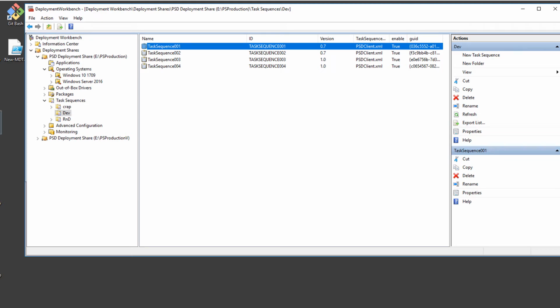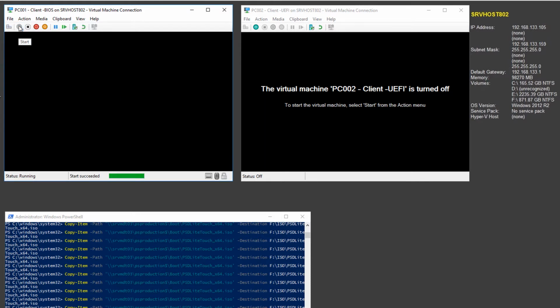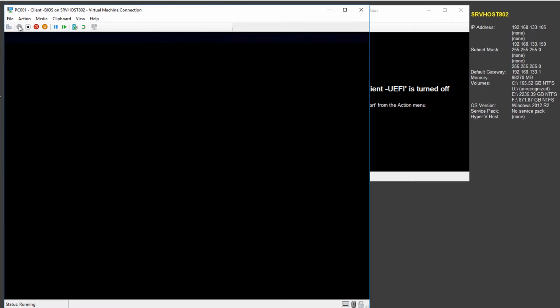You generate the boot image, you boot from whatever you want to boot from. In this case, we're going to boot from an ISO. So I have a blank machine here. This is a BIOS machine. And even if I can boot over PXE, since it's a VM, it's going to be faster to boot over ISO. And we use this just for testing and demo purposes.